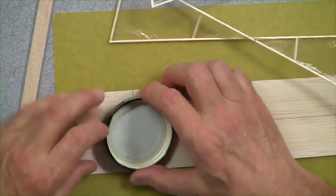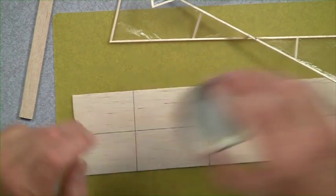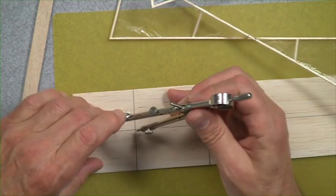What you're going for is the correct diameter. And on the plan, at that rib station, it looks like 2 5/8. So you can measure a can lid, and that one just happens to be 2 5/8. Okay, so you can use this. You don't have to go out and buy a compass, in other words. So you can either use it like this and center it and then draw your line around that, or if you already have a compass, you can use one of those, and that's what I'm going to use here.